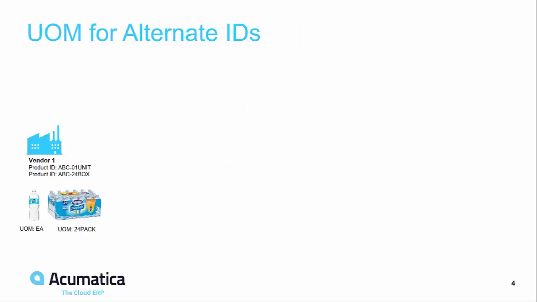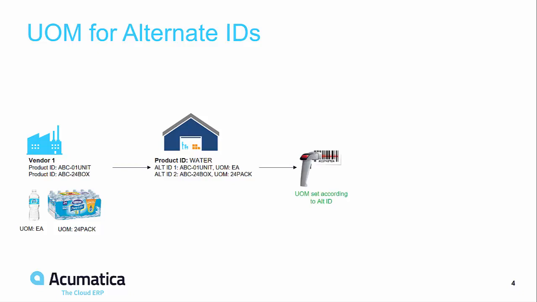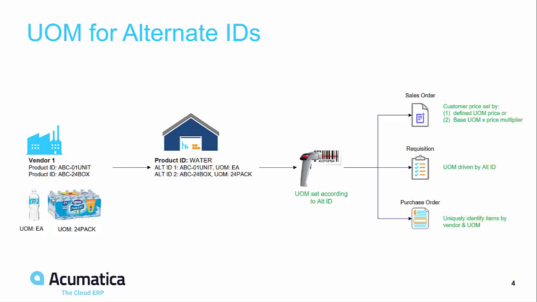Alternate ID improvements allow for units of measure to be defaulted based on cross-references. For example, if a vendor stocks 2 units of measure for bottled water, each in 24 packs, then Acumatica can recognize both alternate IDs and assign the appropriate unit of measure for pricing. If an alternate ID has the cross-reference unit of measure specified, that unit of measure will be used in any document in which a user specifies the inventory item by using this alternate ID.